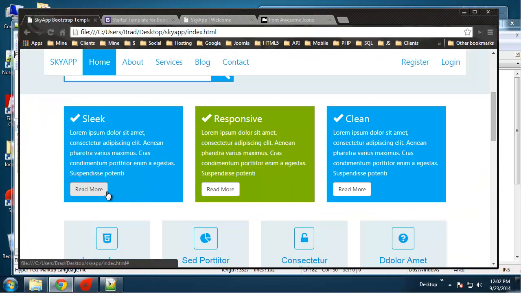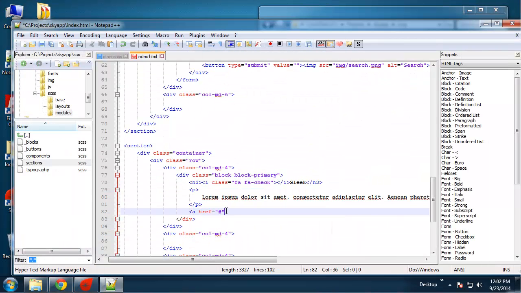We're just going to use the default button, which is a white button. So for class, you always want to use btn and then btn-whatever style. btn-default is a Bootstrap core style. And this is going to say read more.